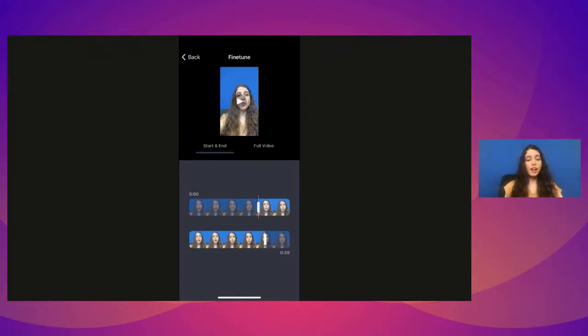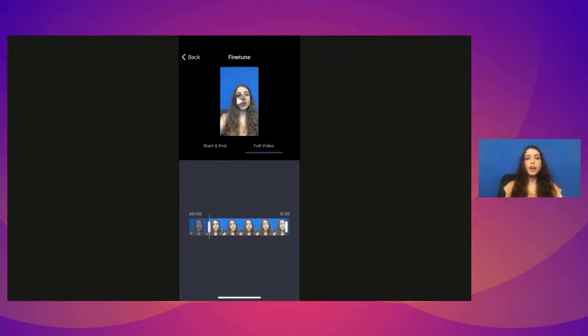And the last thing that you can do, but this is not my recommendation personally, is clicking on full video. If you want to cut it by time codes and not by words, you can do it by clicking on full video length and just playing with the slider on the time codes, the same way that we did. But we don't want to do that.